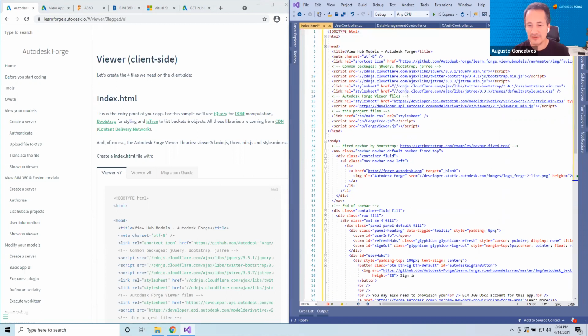Okay, so what do we have here? We have the libraries we're using to create our page, Bootstrap and jQuery, just for styling and managing the JavaScript. And here's the important one. We have the JavaScript and CSS for the viewer. You can see here that we're using v7, 7.*, meaning that it's the major version 7 and any minor version. That's the best way to do it when you are developing. When you have your application ready to go to production, it's better to hard code the version that you want to use. So how do you know which version to use?